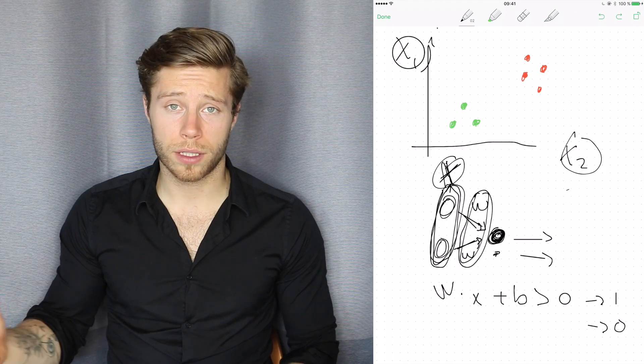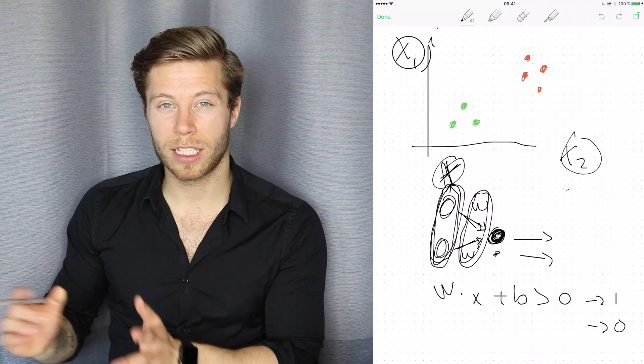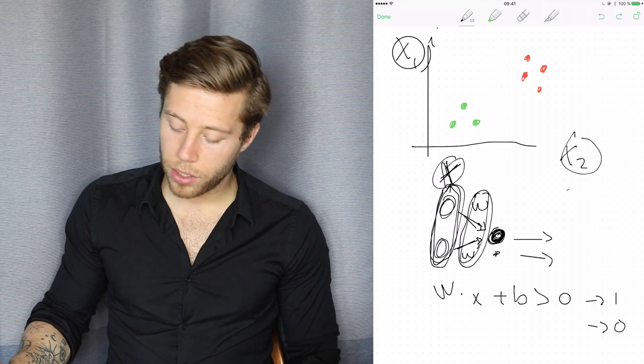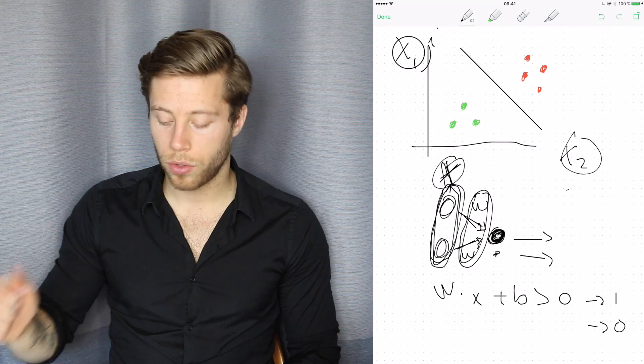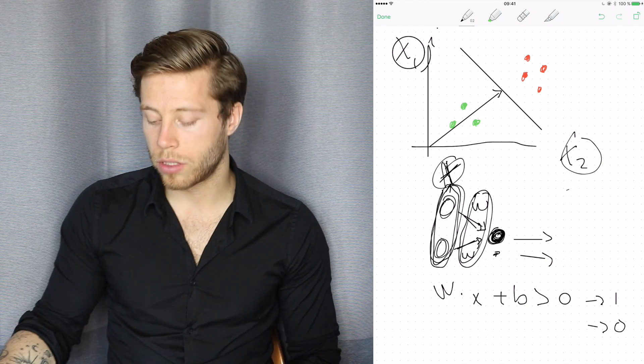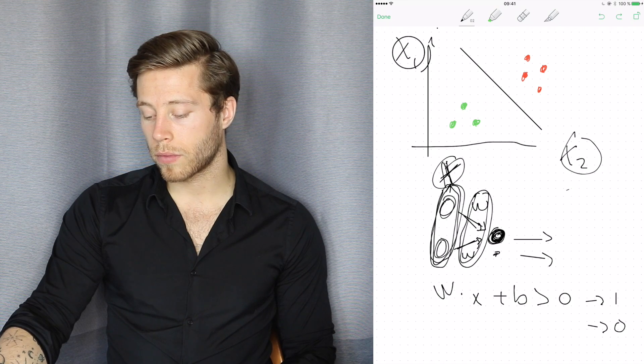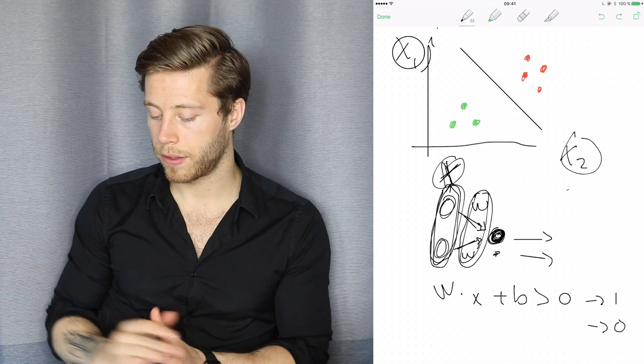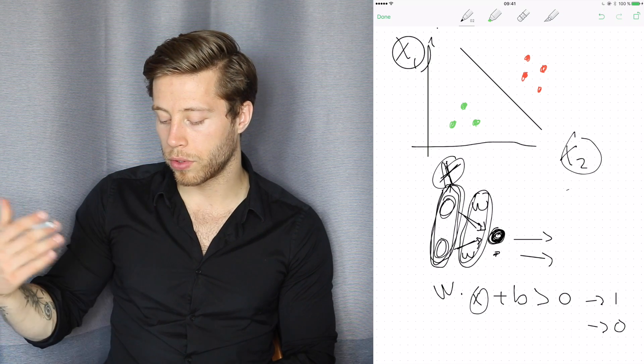So let me explain for you how this works, plotting it out on the graph. I'm not going to go into much detail here on exactly how it works with the math, with the linear algebra. I'm just going to explain it broadly and you'll have to take my words for this. But I'll just explain briefly now how this would look in a graph as well. So W times X would give you a line on the graph here. And the plus B is a bias value that says how far from here are we supposed to be. Is the line supposed to be there or is the line supposed to be this far away? It's just an adjustment to put the graph somewhere from the origin up to one direction in this graph.